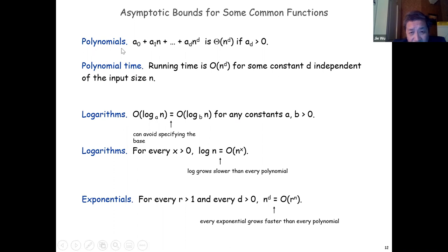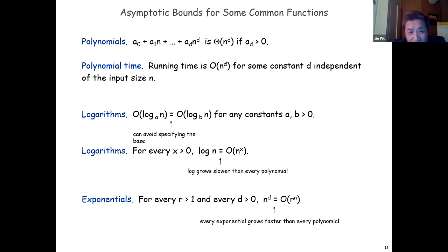So this actual rule is more important. Just like when you see a polynomial, all you need to care about is the highest term. This means the order of this. And you don't really care about the coefficient because you have a C, right? So that's not the way. You only care about this term. You don't need to worry about the constant. The reason is that we only look at the big picture. We don't want to break down to constant stuff, right?